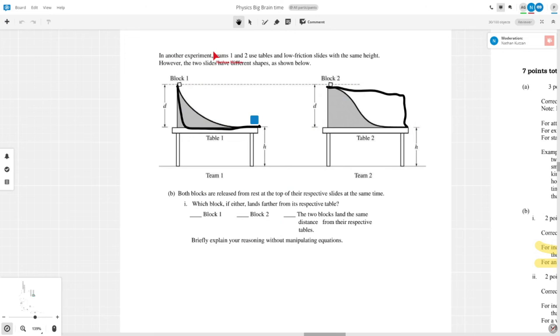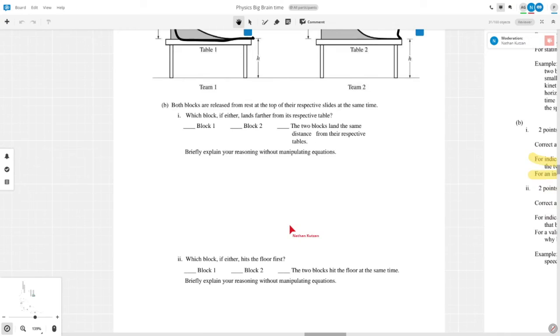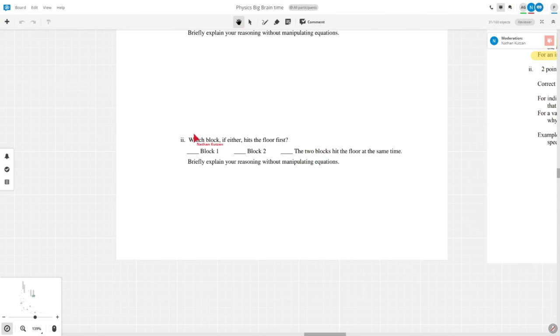Whereas if you imagine block 2, it's going to go really slowly at the beginning because it is only very slowly converting its potential energy to kinetic energy. And only at the very end of the ramp, when it goes almost straight down, will it convert its potential energy to kinetic energy. And then it will have the same launch velocity at the end and travel the same distance. But because block 2 spends much more time with only a little kinetic energy and most of its potential energy, it spends more of its total time on the ramp. Whereas the first block just goes off the ramp as soon as possible. So that is why block 1 hits the floor first.